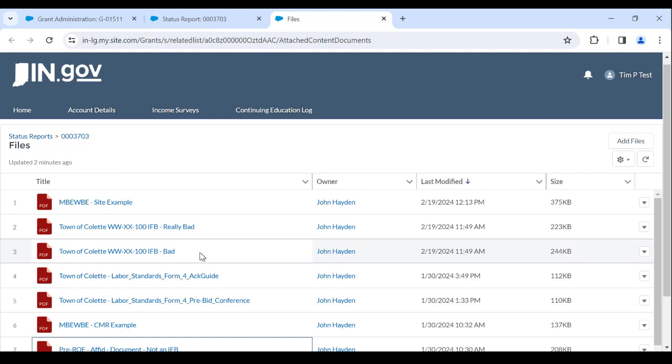What we're looking for in the advertisement or the IFB or the published proof, I'm looking to verify two things: that the advertisement was printed and ran, and that it has all the information we need. So let's look at a couple examples. I've made some mock ones from not so great to what we're looking for. So let's start. Rip the Band-Aid off. Let's go with the kind of bad example first. So go ahead and click that one.